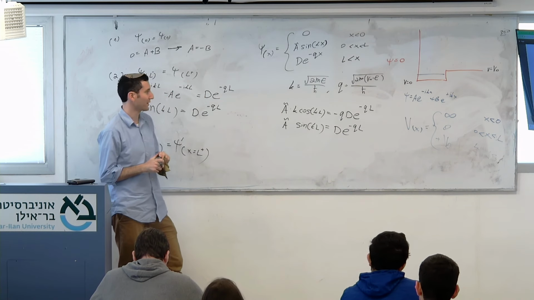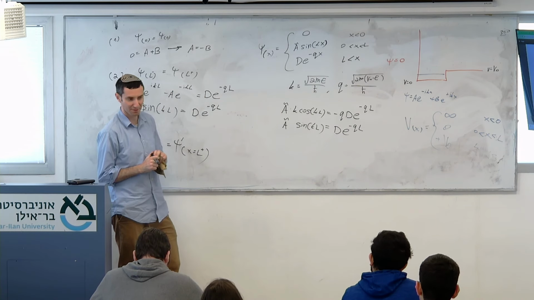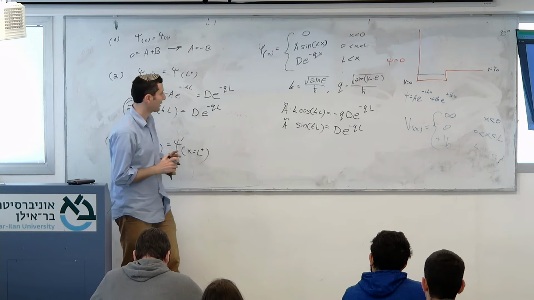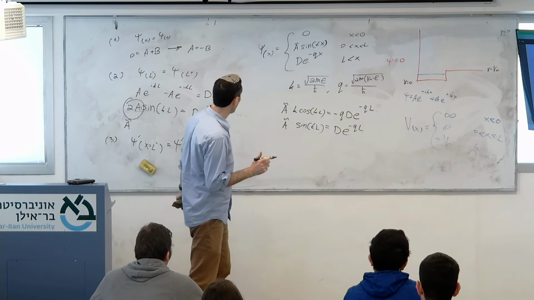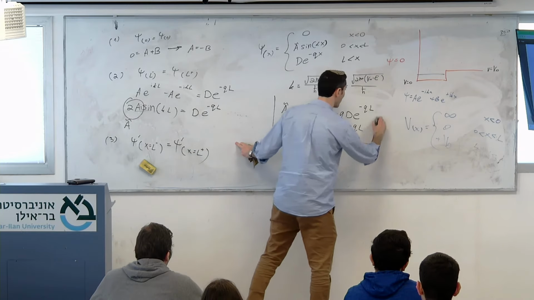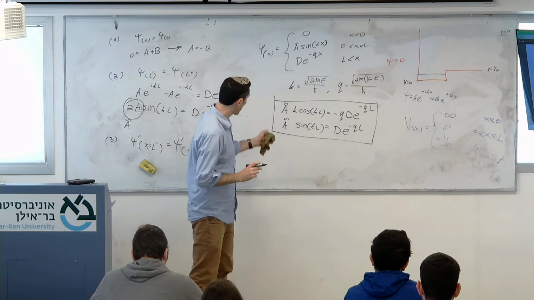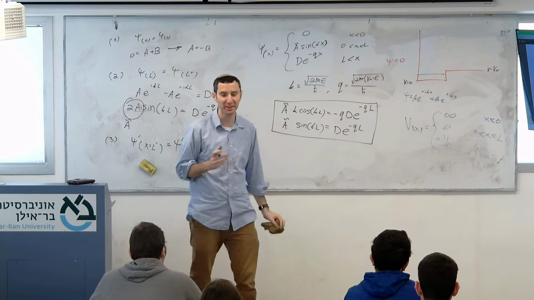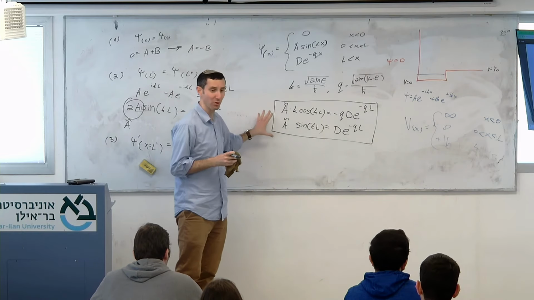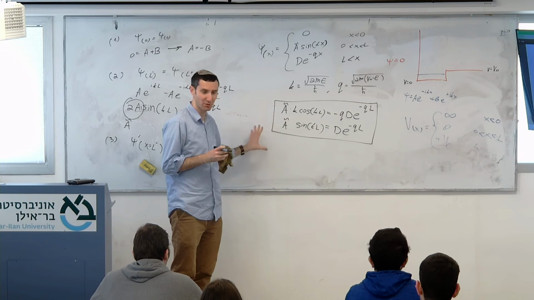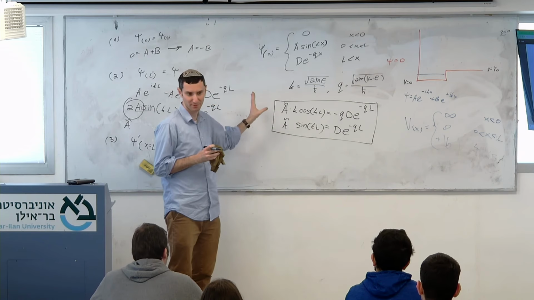Now, some of you might think that this is not very helpful, because what do I do now? This is actually where I was aiming for, and this is always going to be the case when you have finite potential wells. When I get here, this was my goal. From here, I just need to understand what the solution meant.